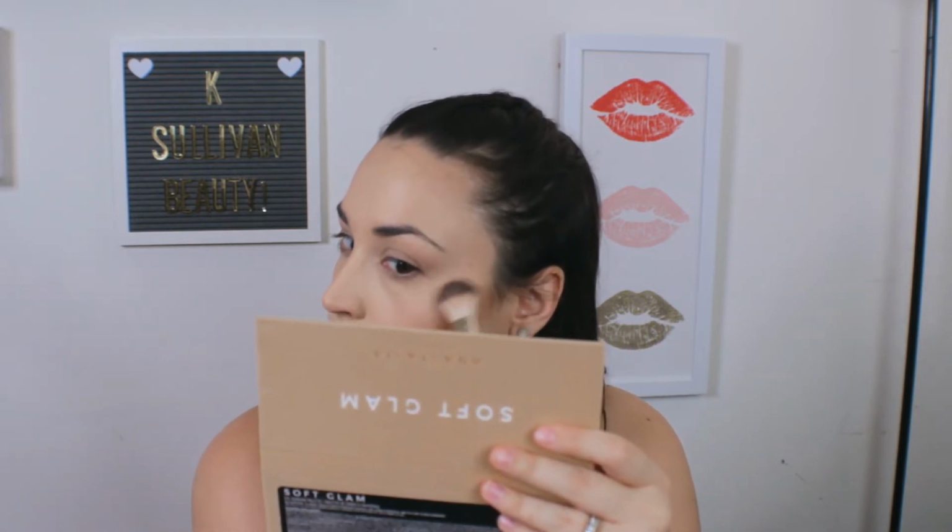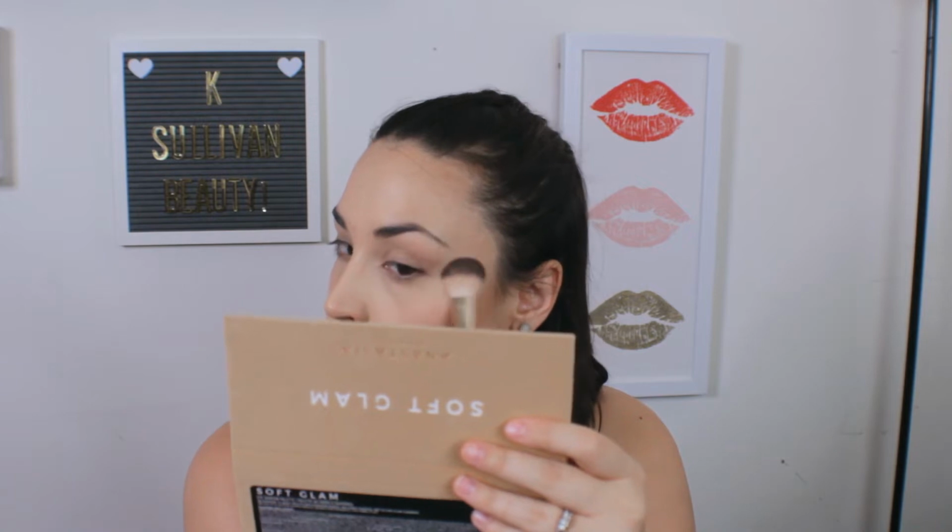Oh, do you see that? It's just stunning. It's like a rose gold, and it is just the most beautiful thing I have ever seen. And it just melts into the skin. It is so beautiful.